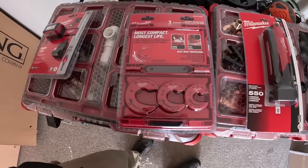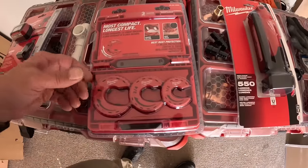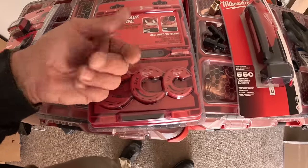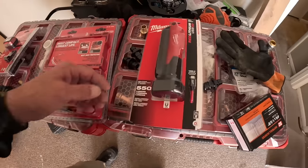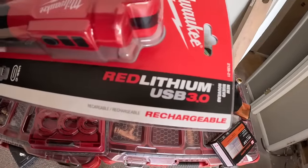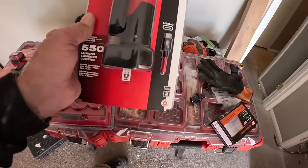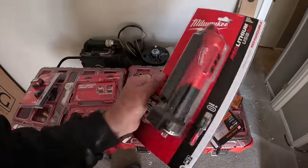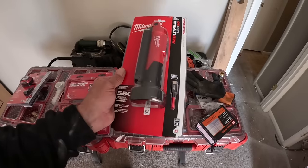I bought a set of the Milwaukee tube cutters. You just pop them on there, rotate it, and it automatically adjusts. I've never had this style of pipe cutter. I've always had ones where you tighten it up yourself. But I'm going to give those a shot on this project, of course. And then finally, I picked up the Milwaukee Flex Light. It's a rechargeable light, just like my Harbor Freight light, except this is $100 versus $30 for the Harbor Freight.